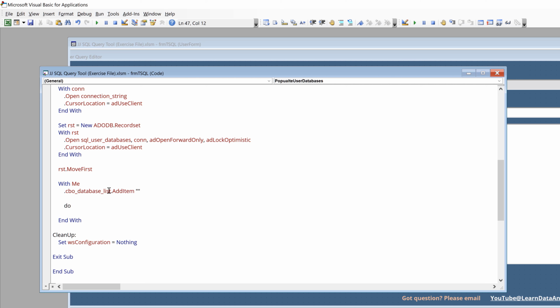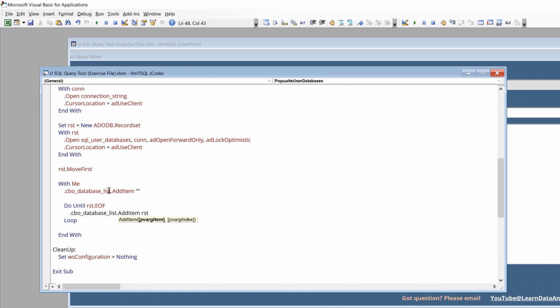Then I'm going to insert a do until loop. And my condition is going to be rst.EOF, end of file. Now we can iterate each item from the rst object, which is going to be the query connection. And this will be AddItem.